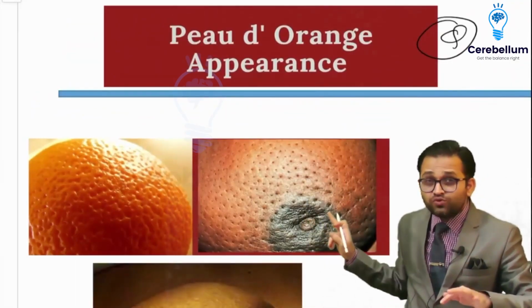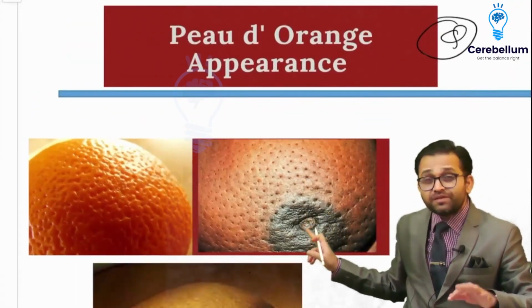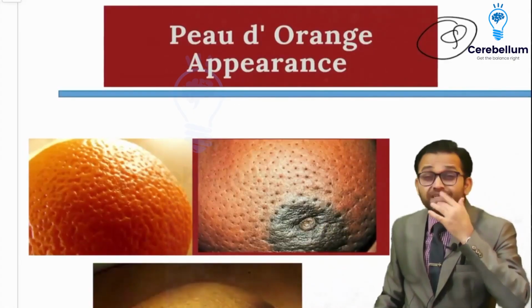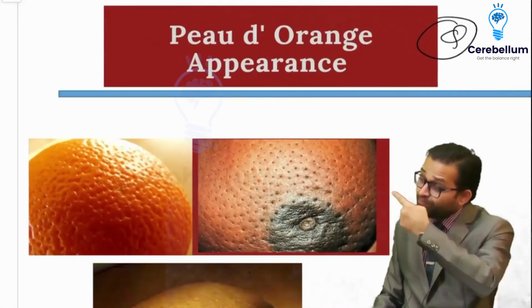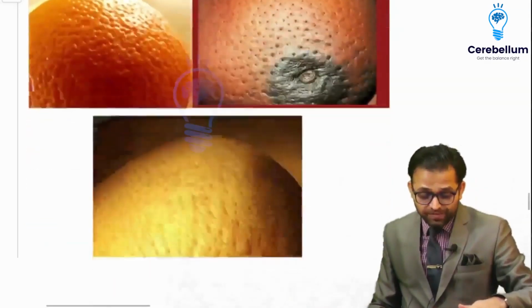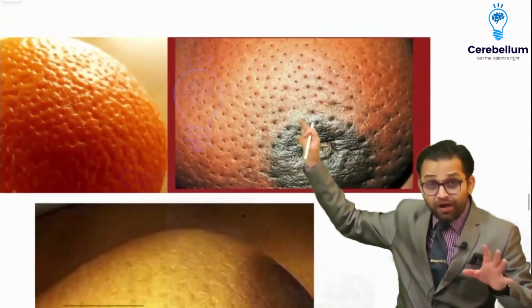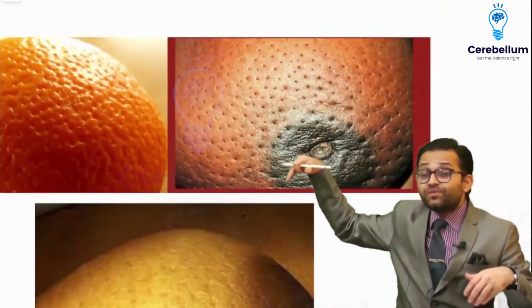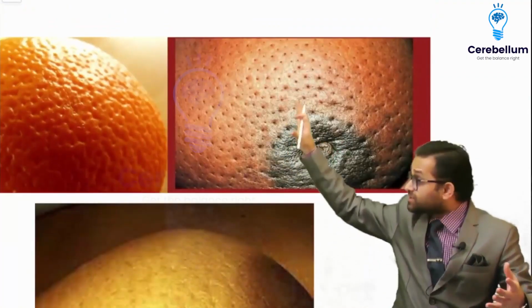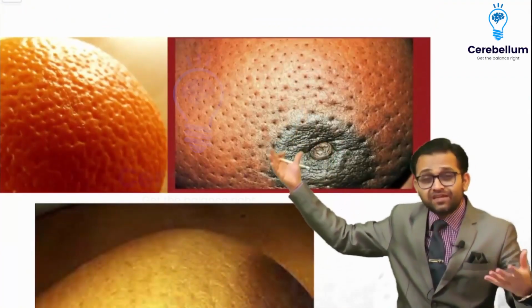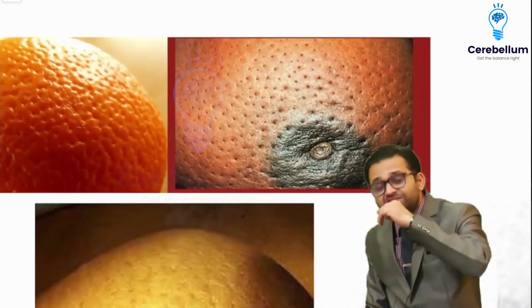Okay. I told you there may be the retraction of the nipple. There is the presence of the dimpling of the skin. But right now we are looking at the peau d'orange appearance for the breast carcinoma. Yes, sir. Why is it happening? Because there is a formation of the mass, and it will block the subdermal lymphatics. Below the skin there are the lymphatics. So the lymphatic drainage is not there.